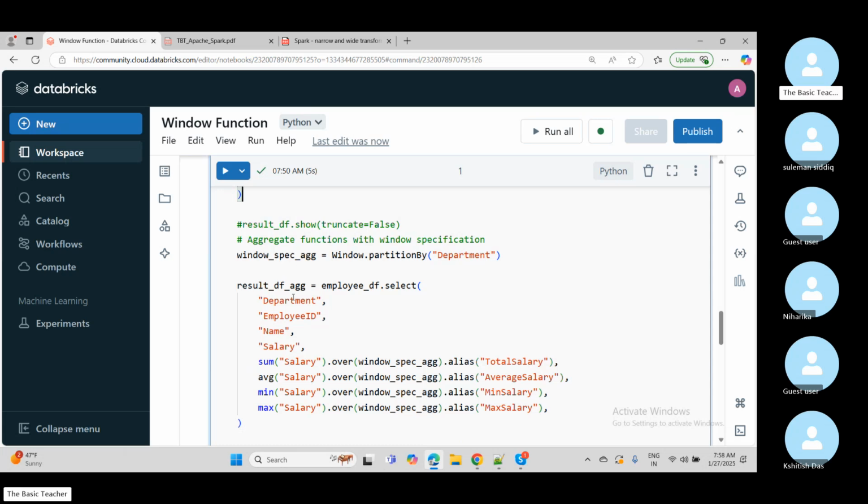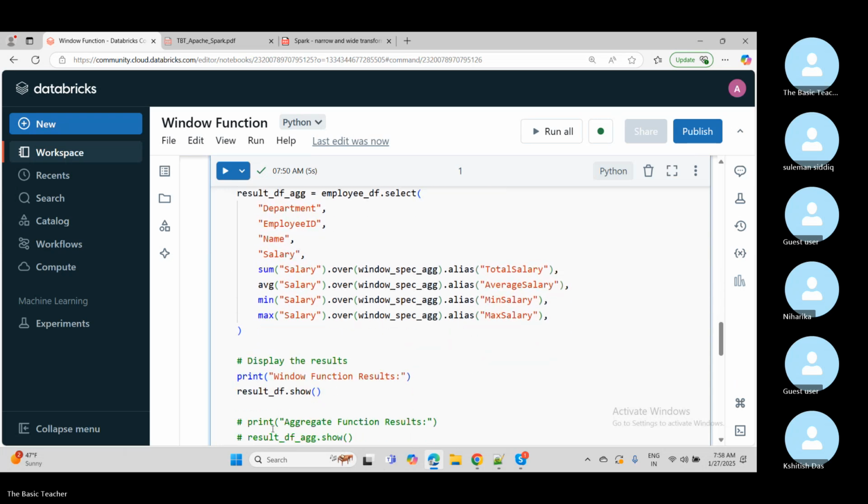Okay, and then department, employee ID, name, salary. Then I'm simply calling sum, average, mean, and max, because these are also part of your window functions only. Okay, now let me run this. This in result df. Result df is not required. I will be calling out this one directly, this aggregate one.